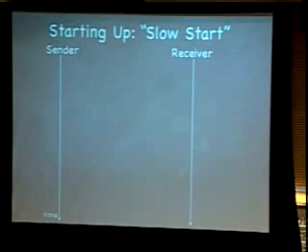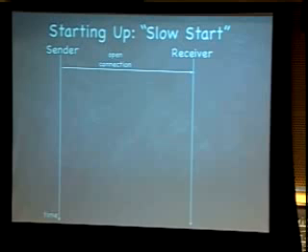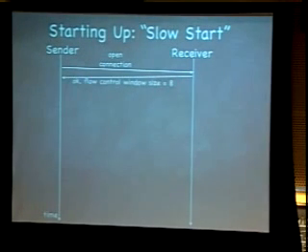So you have a sender and receiver, and initially the sender wants to initiate a connection to the receiver. It sends a request. It gets a response back with a flow control window, which just says how much buffer space the receiver currently has. Okay? We're not going to use that anymore in this picture, but it's just there, which means the sender can never send more than 8 packets within any given round trip.